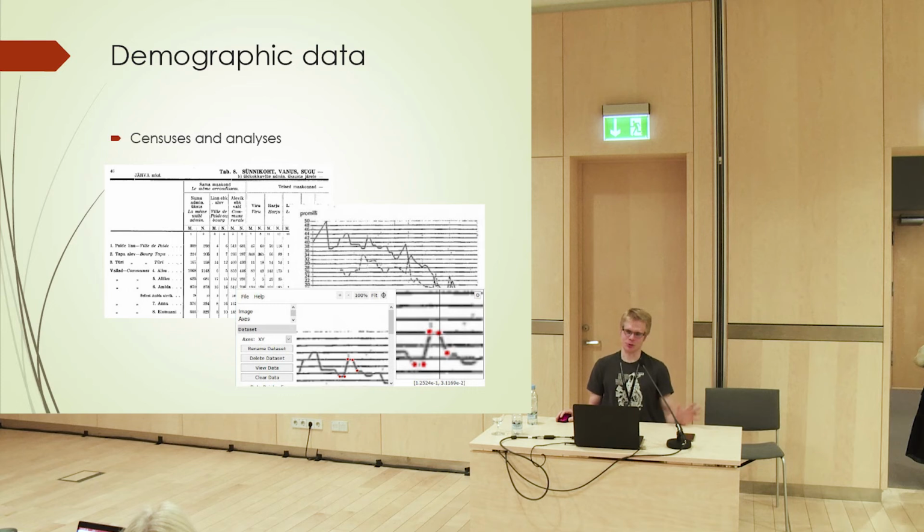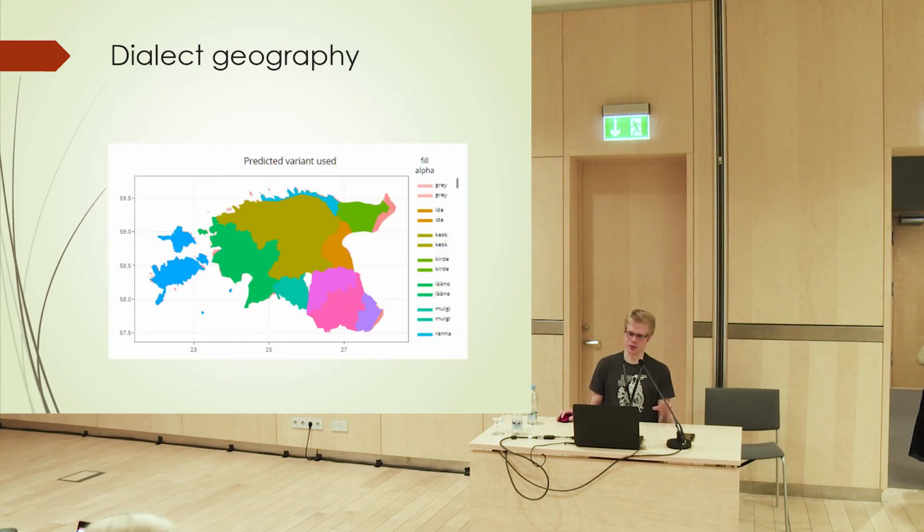So information is everywhere. I also found that there were censuses from the time, so I was interested in the dialect context between people. Again, they're not digitized as databases, but they're digitized as tables. And these tables, it's possible to write them into a computer. There's also software where, if there's just a line graph like this, you can use it to find out where exactly the points are and get the information from there. You can put this together.